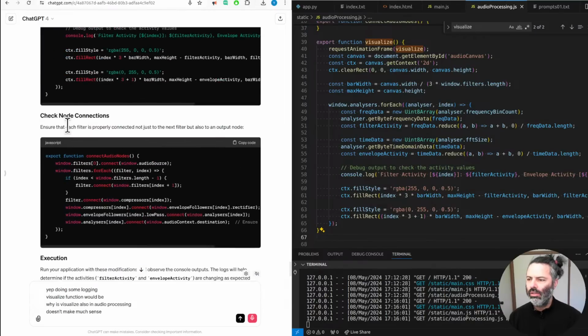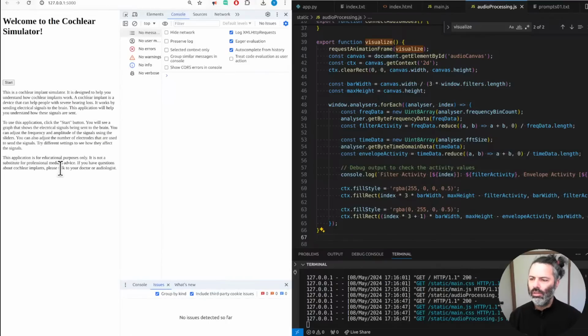Here's a refined approach to debugging and improving your code. Enhance visualization function. Add more diagnostic logs to understand what's happening with the audio data.